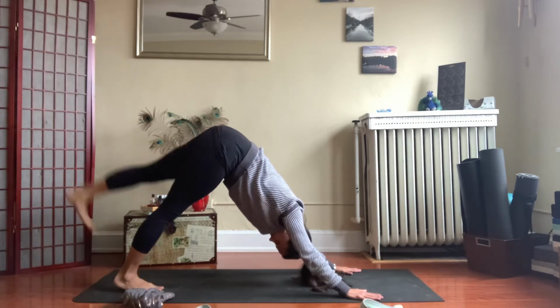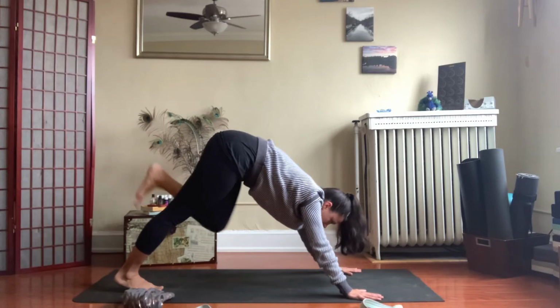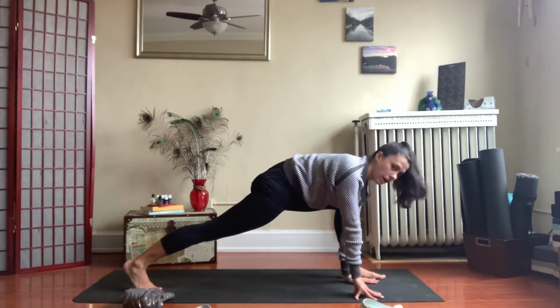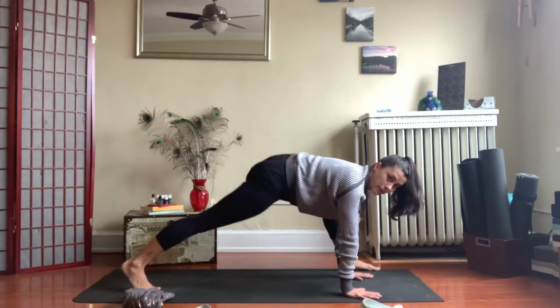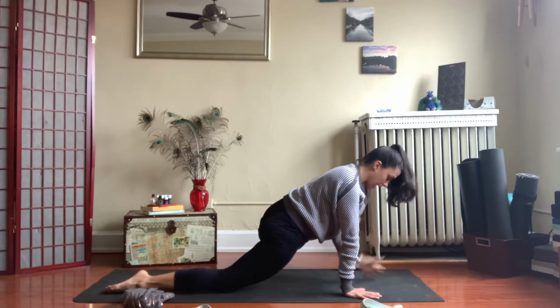Left leg lifts up towards the sky. Step your left leg forward in between your hands, coming into a high lunge. Good. From here, arms are going to move into the inside of your left foot. Walk your left foot gently out to the left. So I'm going to go to the outer edge of my mat. I'm going to bend my right knee to lower my back knee down, coming into a wide variation of low lunge.